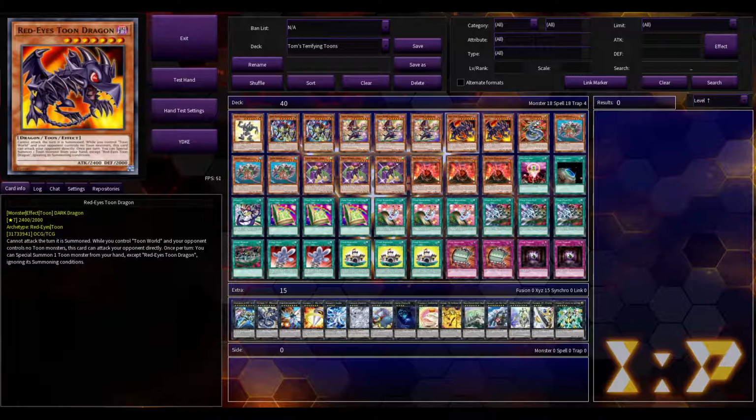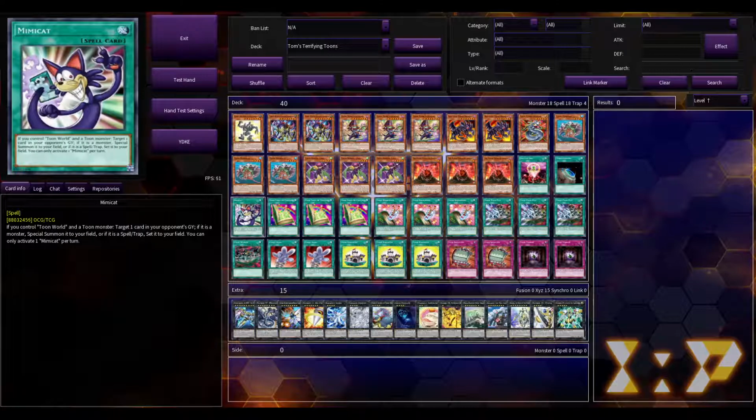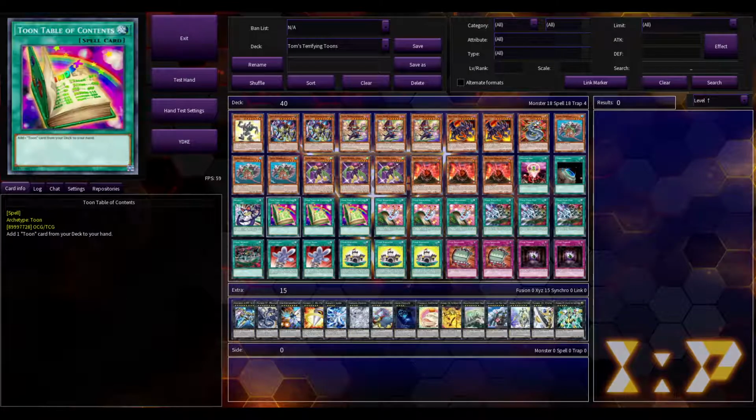Speaking of Toon Dragon, we are running 2 copies of it. Allow me to turn my music down a little bit because it is getting a little bit loud. We have 2 copies of Red Eyes Toon Dragon. I'm sorry.